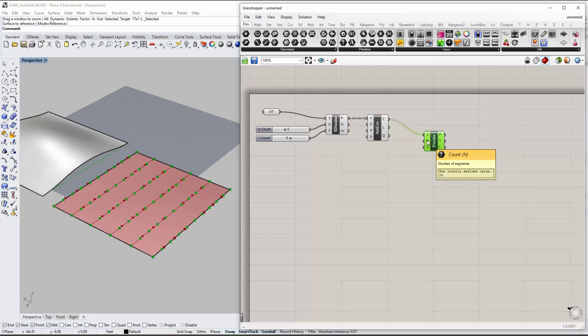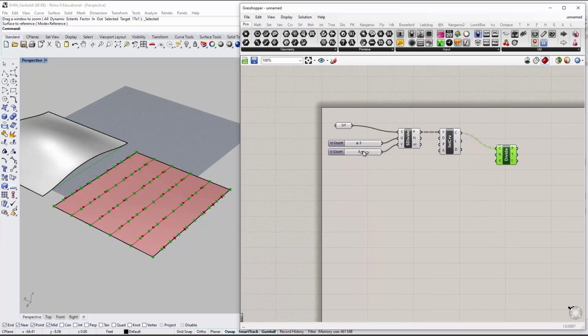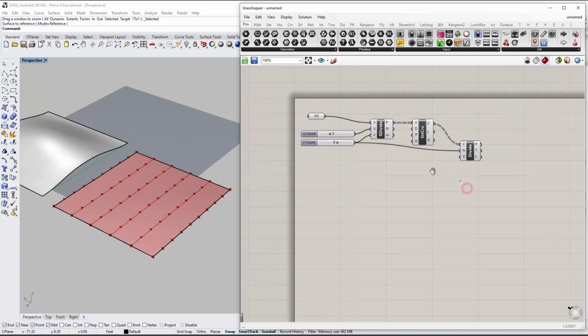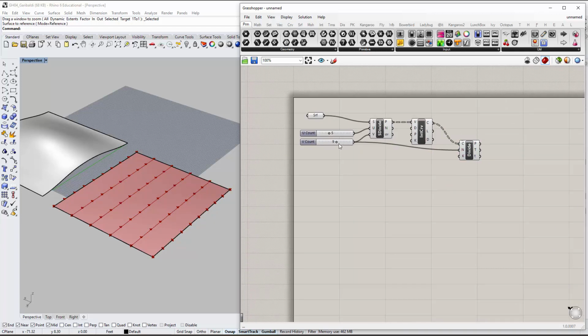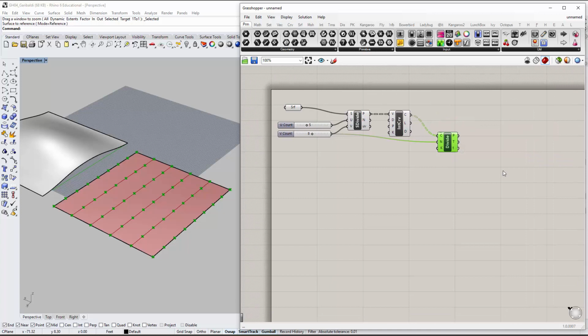That's why this number, this n, has to match back to this, the count of 1, 2, 3, 4, 5, 6, 7, 8. If we link these together, the points overlap because it's the same subdivision. So both the UV number amounts here and in my later divide use the same number input. All right.